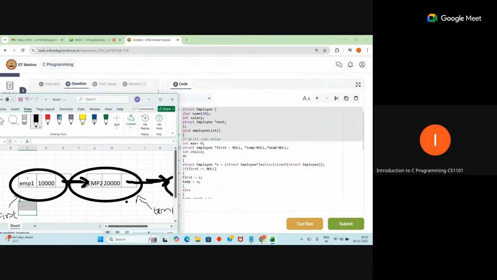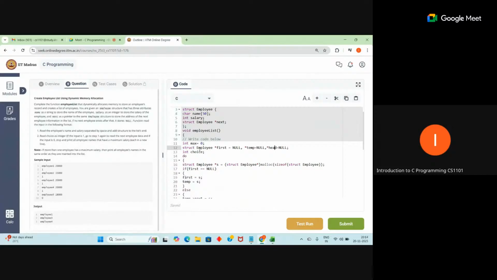The first is the name, second one is salary, and the third one is next. So if you say first next, you will get the address of this. First equal to first next means your first will move to this particular record. And again first equal to first next means it will go to this record. So like that it will move.